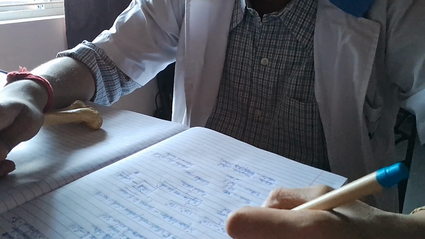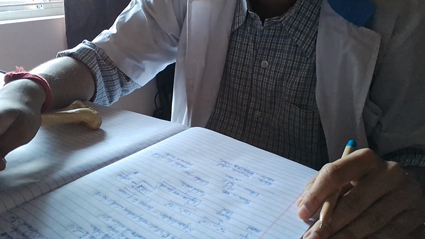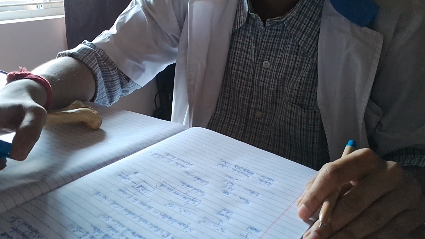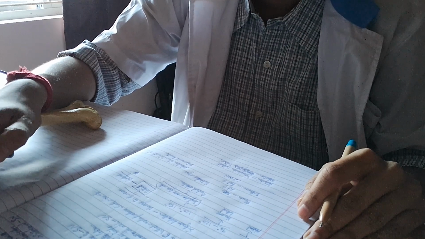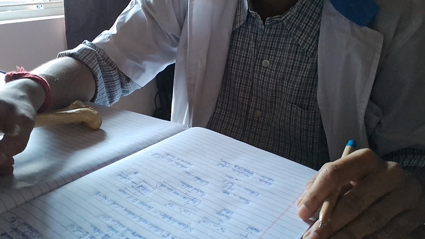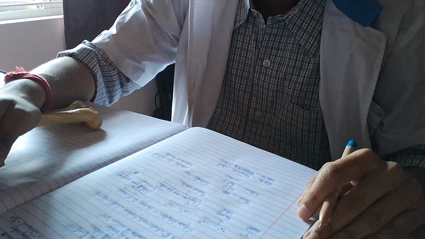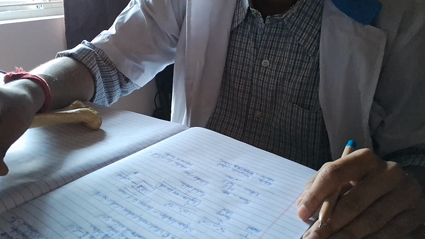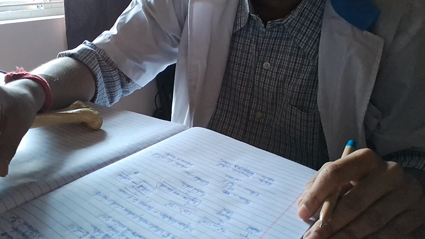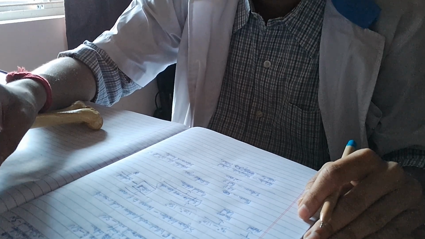Mechanism of abduction, a separate question can be asked: talk about the mechanism of abduction at the shoulder joint. So these are the questions which can be asked: rotator cuff muscle, coracoacromial arch, subacromial bursa, mechanism of abduction of the shoulder joint, what are the movements of the shoulder joint, and explain why anterior dislocation of the shoulder joint is the most common. And the muscles participating in all the movements of the shoulder joint can be asked. Inferior dislocation, what will happen if the shoulder joint gets inferiorly dislocated, can also be asked.